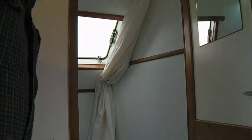So the next thing I need to show you is the bathroom. So, welcome to Boris's bathroom. Actually, the only easy way to do this is for me to grab the camera and actually to tell you what's going on. Okay, so this is the toilet.